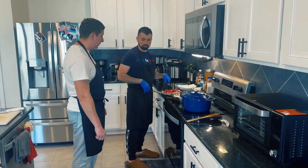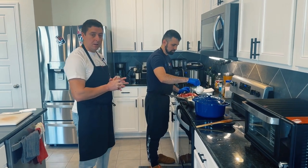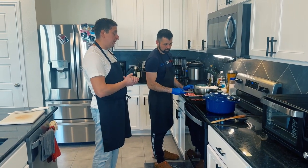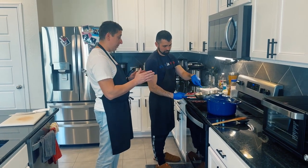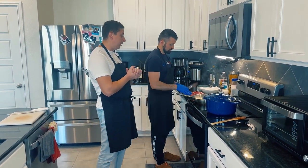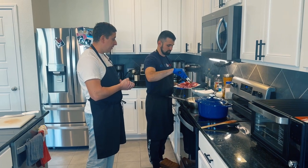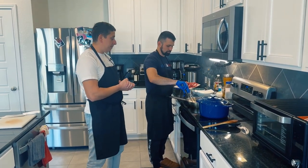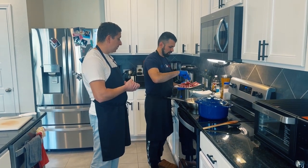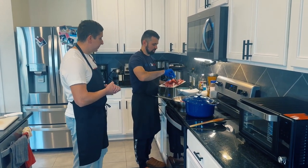We're gonna add around one tablespoon of olive oil. We're using a stainless steel fry pan which is already preheated — make sure to preheat it. You see how it's smoking? That means it's ready. Now we're gonna add the steak piece by piece — you don't want to throw everything in at once because it's gonna release extra water, and you don't want to boil it, you just want to quickly char it a little bit for color and extra taste.